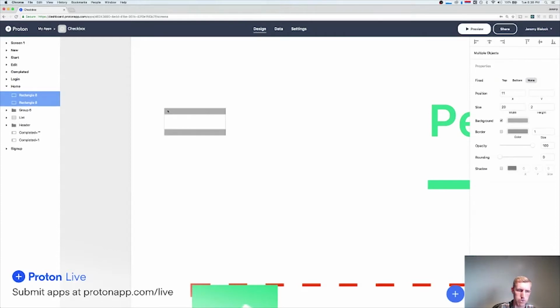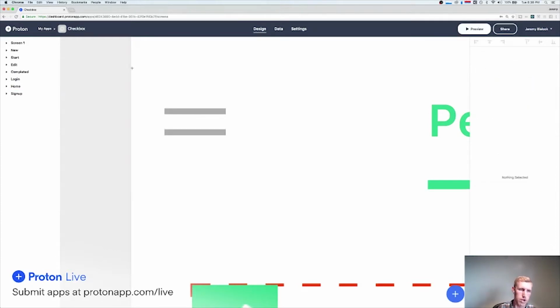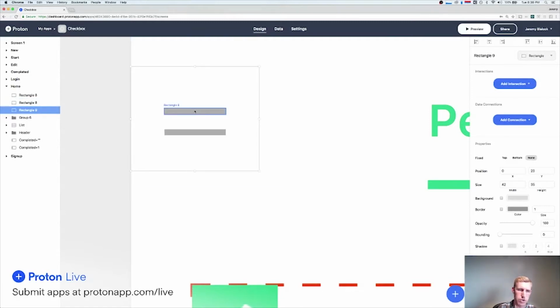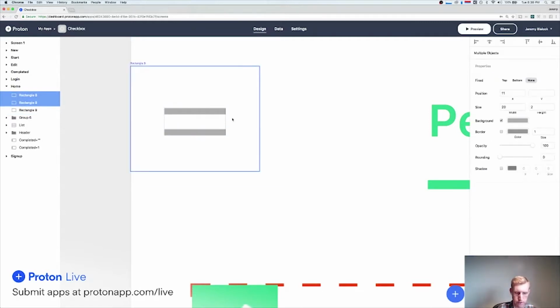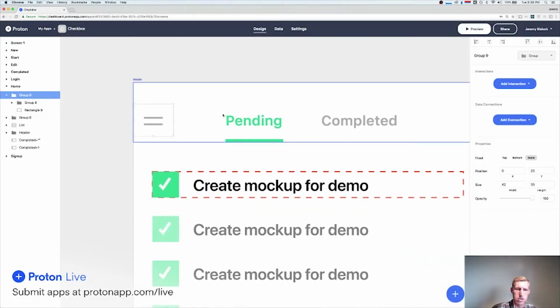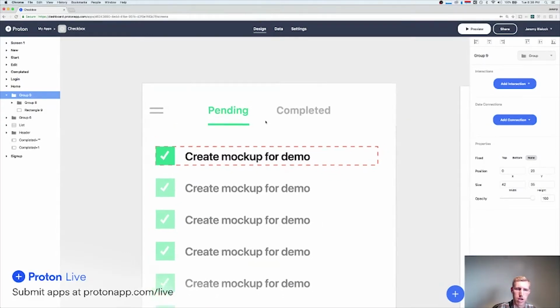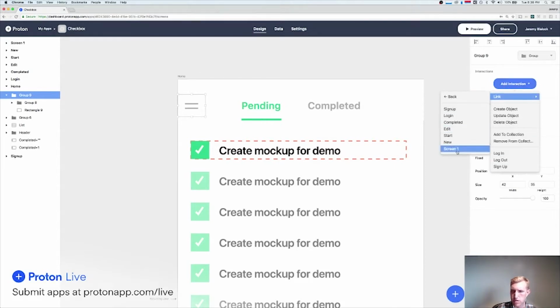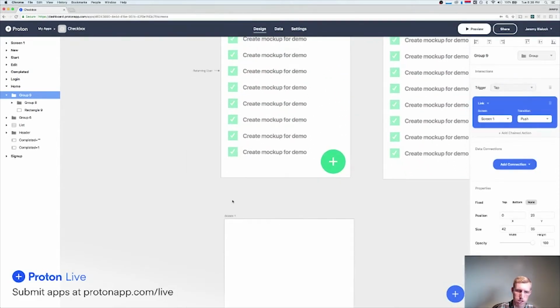Let's see, group this. But we want to actually click it from a ways around, so we'll make a little click target that's larger. What I was just basically going to do is make a transparent rectangle that goes behind this guy, so when you click anywhere within that transparent rectangle, it'll open our menu. Yeah, so we have that there. Let's make a link to our new screen. Just called screen one. Let's rename that.